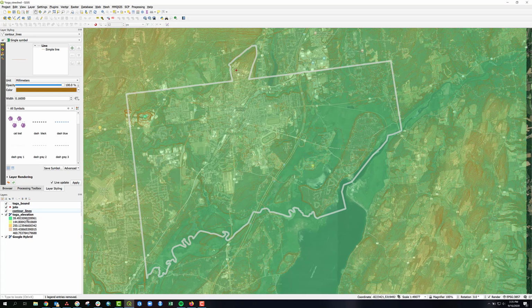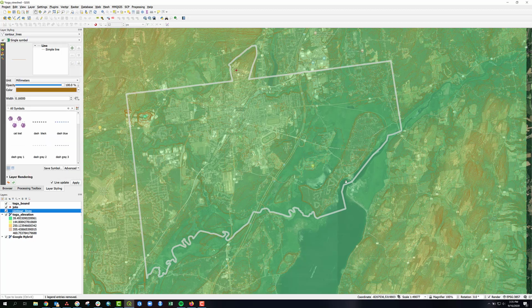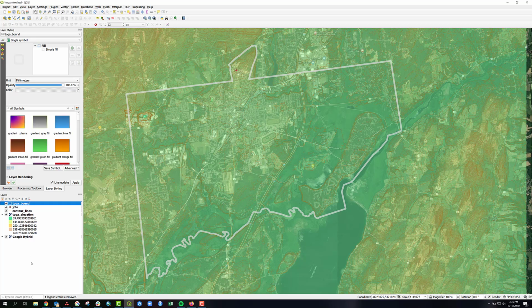In our data here, we have our elevation, our DEM for Skidmore. As you can see from the contour lines that I've overlaid over the top here, Saratoga is actually pretty flat. These are 5-meter contour intervals. But as soon as we get outside of Saratoga to the northwest and to the east, it gets much steeper. We have Johnson Tower location right here, and we have our boundary of Saratoga.